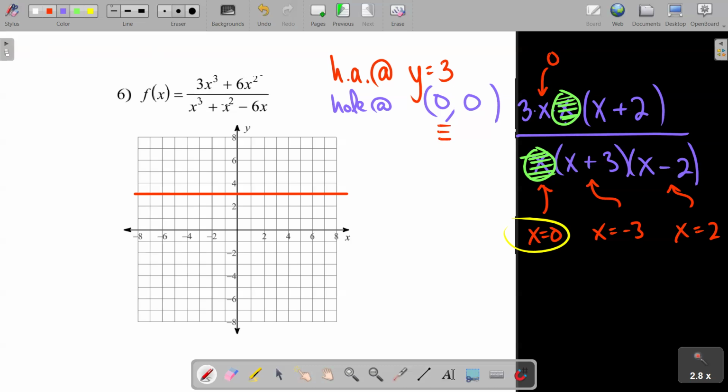But there's more. It's at this point that we've done everything we could. I'm not sure why I went in the order that I did. It just felt organically correct to go there. But now we need to go back and talk about the vertical asymptotes. Where are the vertical asymptotes at?